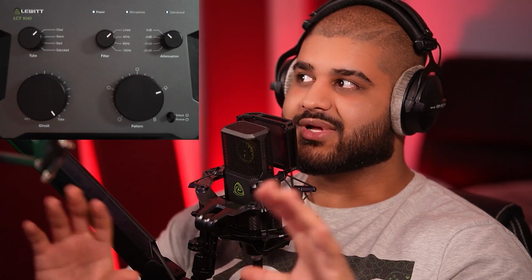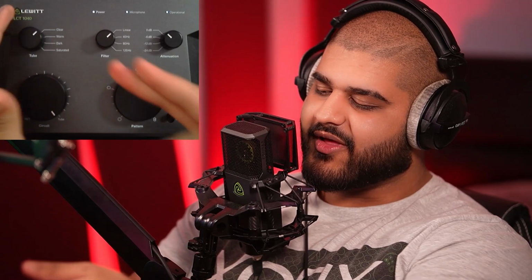But you look at all this different stuff you get. Right now, you've been hearing me on the clear mode, which is Lewitt's sort of, this is how the tube sounds at its optimum, the most perfect, the clearest, all that sort of stuff, right? But then there are 4 options total. This is the first one on the tube, right? So the clear setting is just the perfect tube.